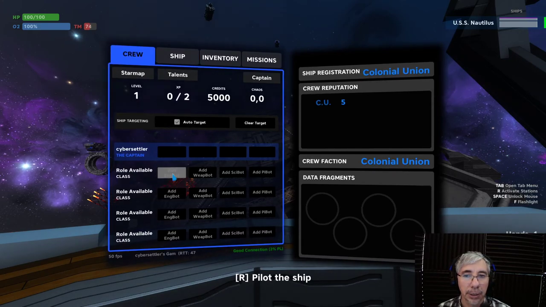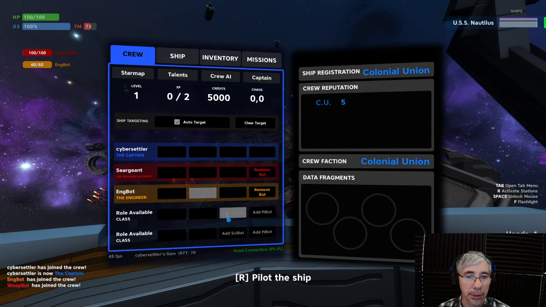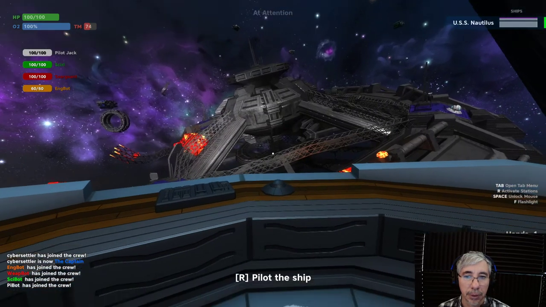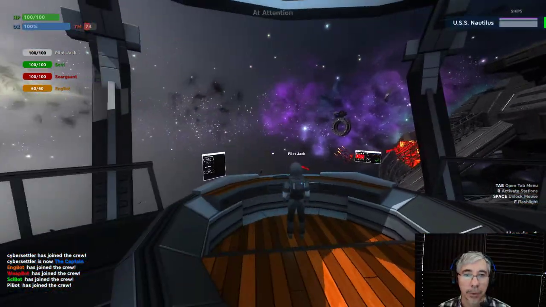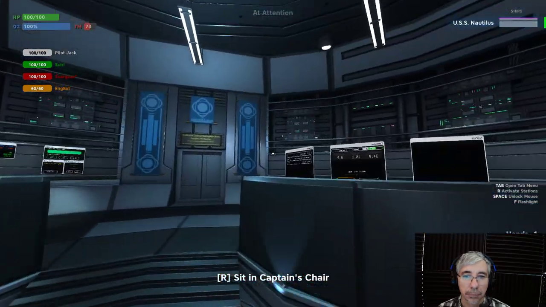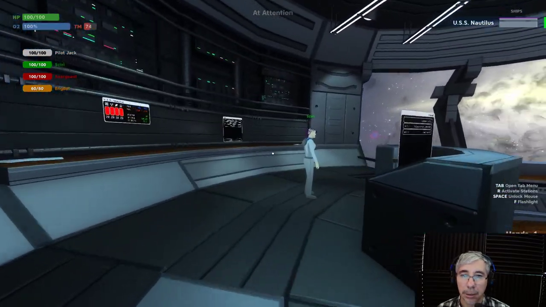So the different roles here, we have engineering, so I will add these different roles from an AI entity. So we have the engineer, the weapon specialist, the scientist, and the pilot. So now here you see that we have a pilot. Here is the engineer and the scientist.